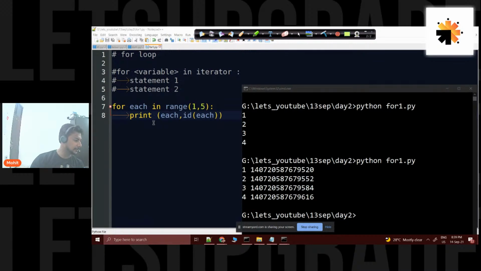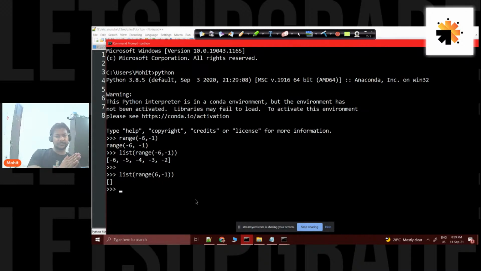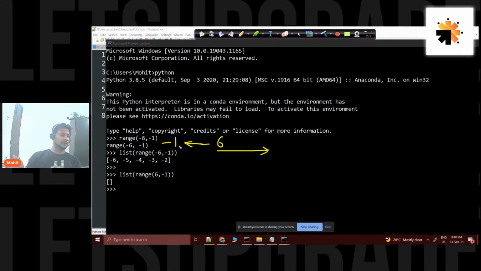Can we get minus sign numbers like 1 2 3? Minus sign numbers. Okay, I checked that one time. Let me check. Minus 1 2. Sorry, minus 6 to 1. Okay. Yes, you can get them. Consider if I use the list over here, you are getting the minus values. Consider if I use 6 over here. Now this time I'm getting empty because by default it traverses from left to right. It is saying minus 1 to 1, minus 1 is here, and it is saying minus, sorry, 6 to minus 1. This is here. So the direction is right to left.